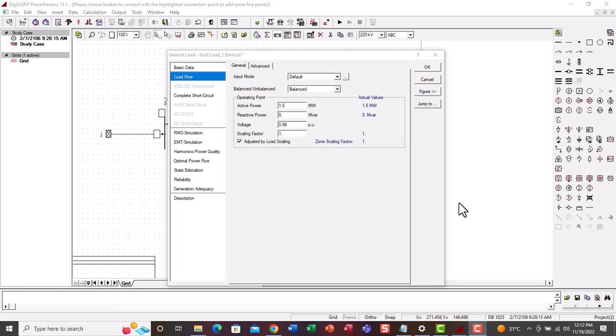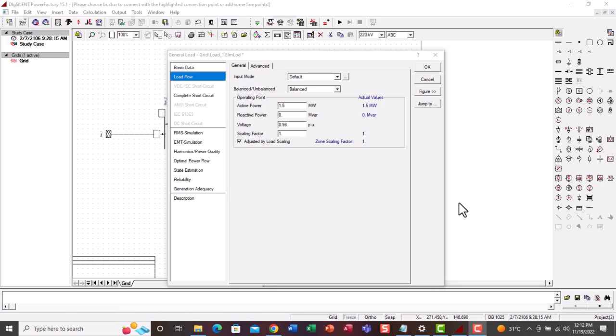So in this power factor we have 0.96, and the P is 1.5 megawatt. So we can see the apparent power in megavolt ampere. 0.96 equals 1.5 over S, so S is 1.5 divided by 0.96, we have 1.5625 megavolt ampere, the apparent power.